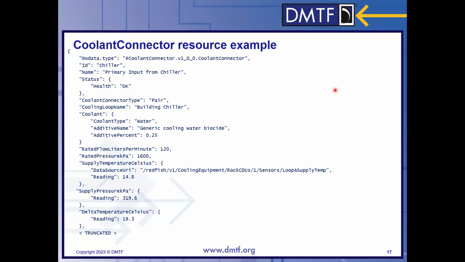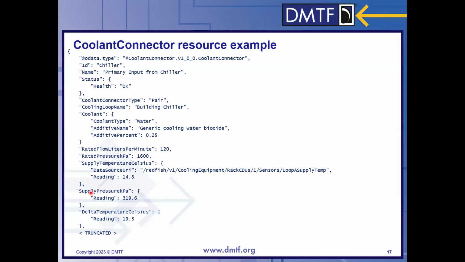I've truncated here because it won't fit on the page, but again, here is, as you saw, the same names and definitions on the cooling loop. The coolant is here as well, and then showing some of the rated pieces for the connector. And then you get a lot of readings, and I've only got room on here for a couple. I should have shown more. But pressure readings, temperature, and flow rate are all available in this one resource. So one will get you all of the readings for that single connector or pair of connectors.